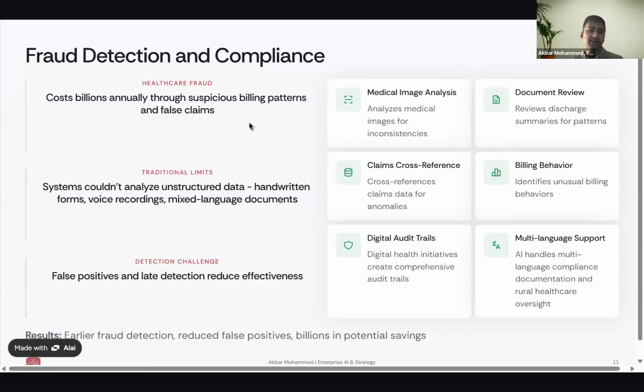How do you detect it? How do you consistently detect it and present the case? That is something traditionally done by humans or human experts. Now we have a combination of human and AI actively looking for this, and it finds out if there is anomalous behavior and then flags it for human review and compliance. Yeah, so these are some of the places where AI is being used specifically from a patient care perspective.